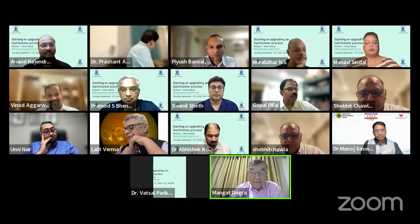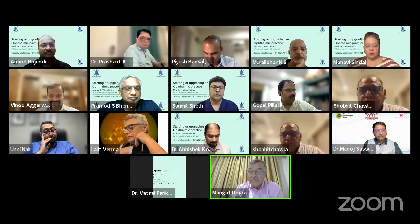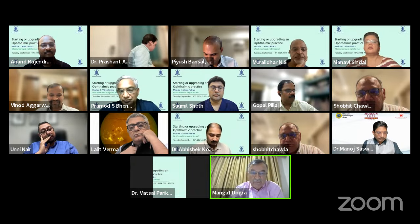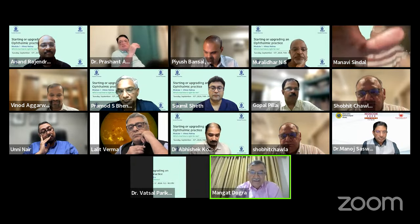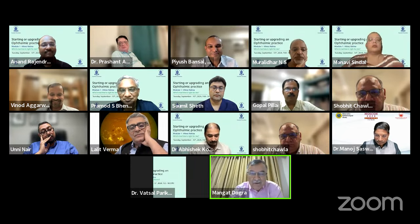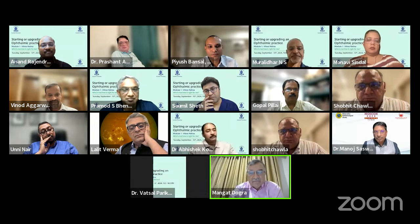And we have had an experience in my institution earlier with Triton. I think it works very well. It's a workhorse. It can give fairly good imaging, and also gives you a fundus picture. So this is something, but nothing to beat. I have no financial interest, but the machine is not even available. But I had the good fortune of using it in my practice outside for almost 4 years.